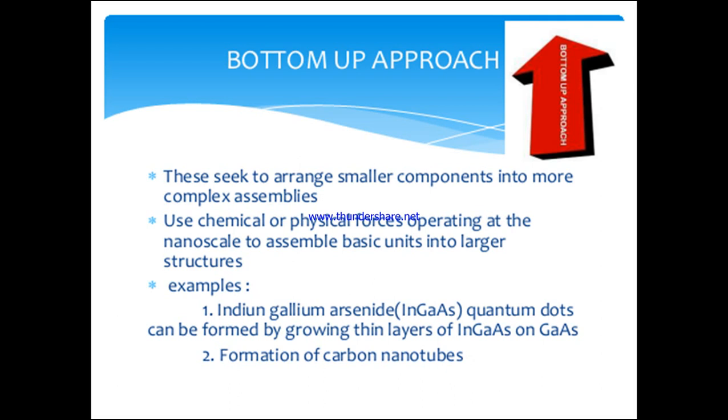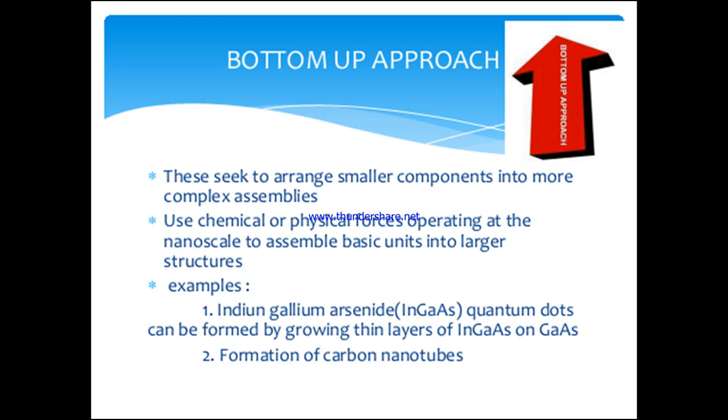Instead of taking material away to make structures, the bottom-up approach selectively adds. Here we are going to add atom to atom or molecule to molecule to create the structures here. So for example, we are having chemical vapor deposition, or it may be plasma etching. So these techniques, that is chemical vapor deposition or wet chemical vapor deposition, sol-gel techniques, gas condensation techniques, all these are nothing but vapor deposition techniques. All these techniques are nothing but the bottom-up approach here.